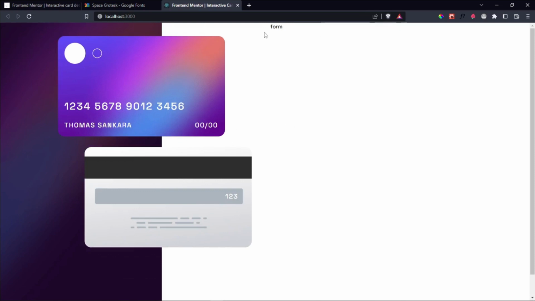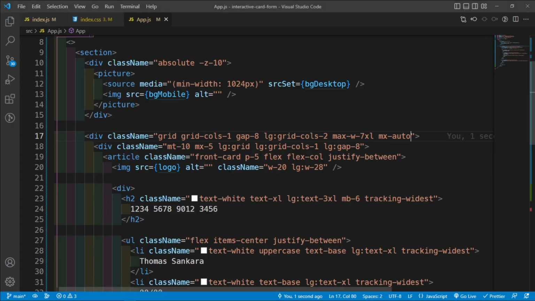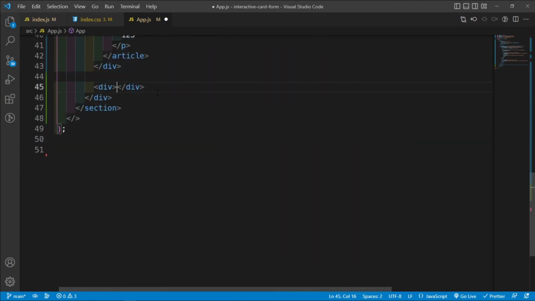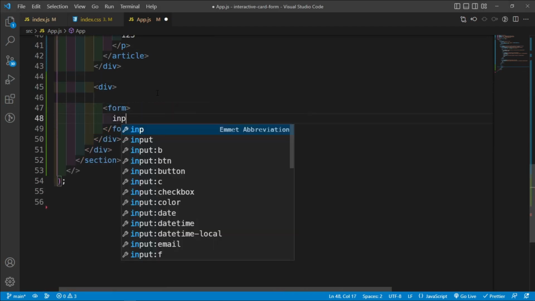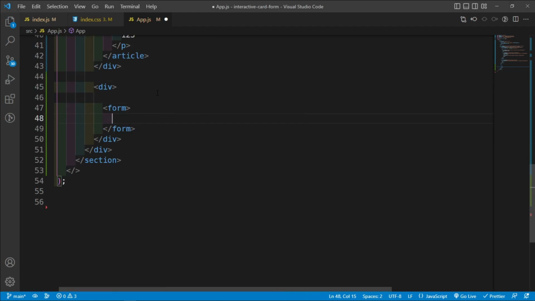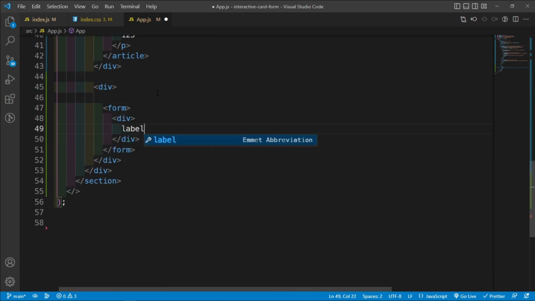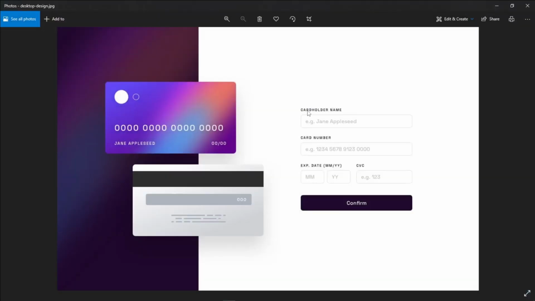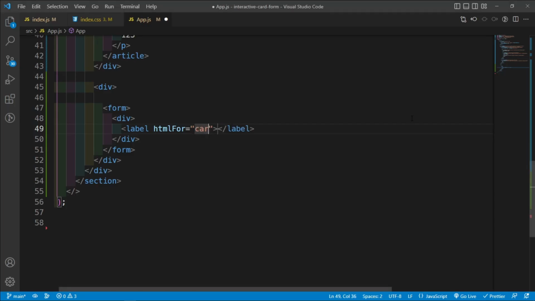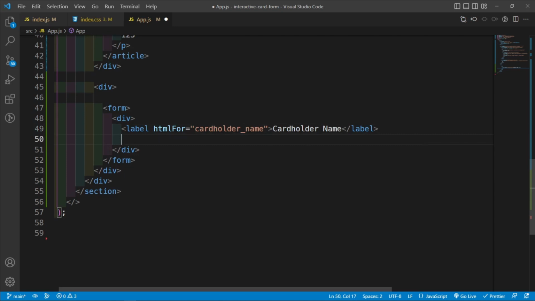And then now what we need to do is get this form and bring it here. So let's go ahead and build out this form. For the form, we're going to build out a form with no action, and then let me have a div, and inside this div we're going to have a label, because each of these has a label. So the card holder name, label for card holder underscore name, and then let me just call this card holder name. Should I use underscores? I don't know. I don't like using underscores when I'm naming these things.